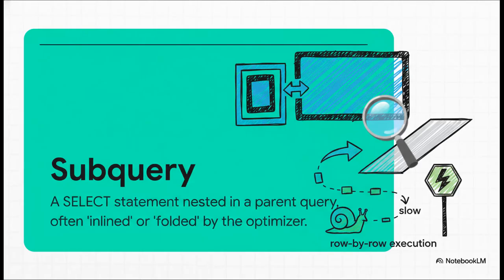First up, the subquery. This is the most basic way to nest logic inside another query. Most of the time, the database optimizer is smart and it'll try to inline it. Basically, it just flattens your nested query out into one big operation. That can be awesome, but it comes with risks, especially with correlated subqueries, which can force this really slow, row-by-agonizing-row execution pattern. It can be a real performance nightmare.